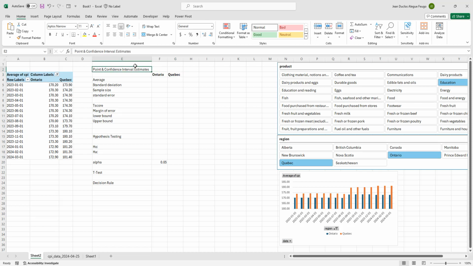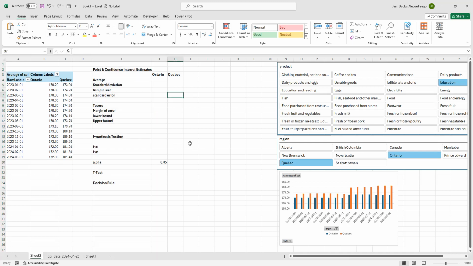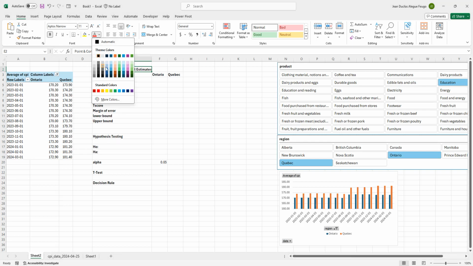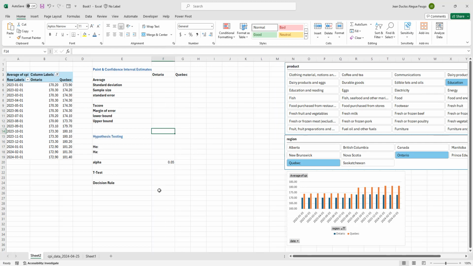Make this bold. Actually, make everything there bold. And that is it. Here I'll just change the color. I'll make this color, let's say that, and I'll do the same here so that we see that it's two different things. So you can increase the size of this, given that you'll be having your decision rule here.